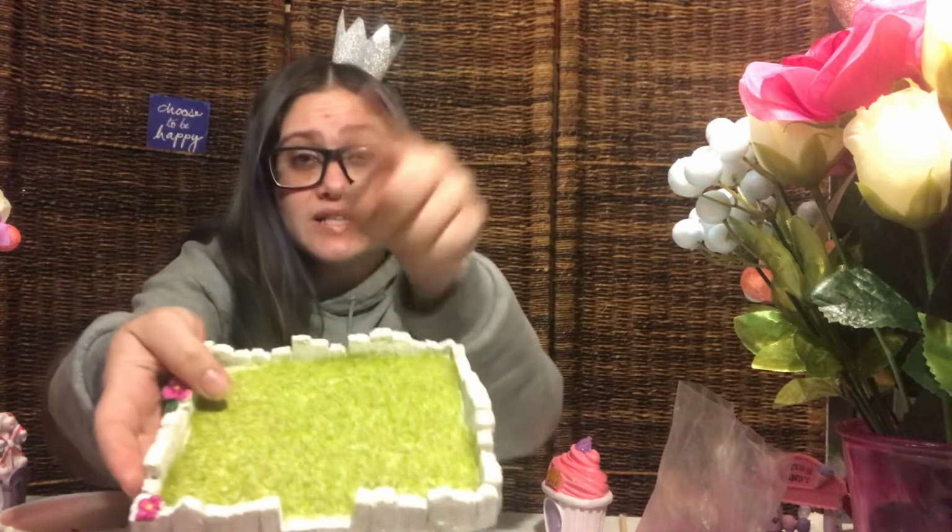A lot of times people sell these gardens for like $20 just because they took time out of their day to make them, and I could understand because, you know, that's their art, and you don't rip people off their art. So I'm showing you guys how you could make it yourself, so stick around and let's get started.